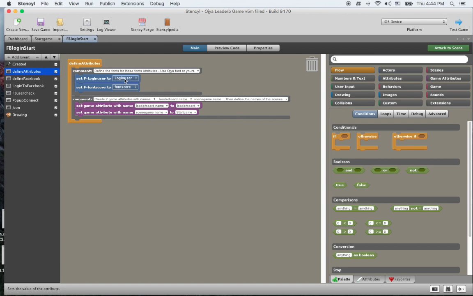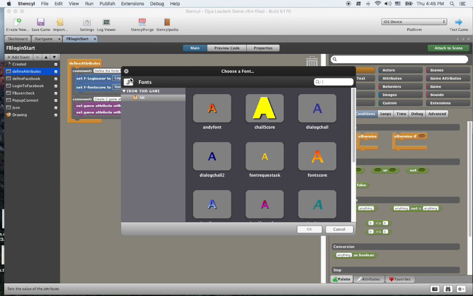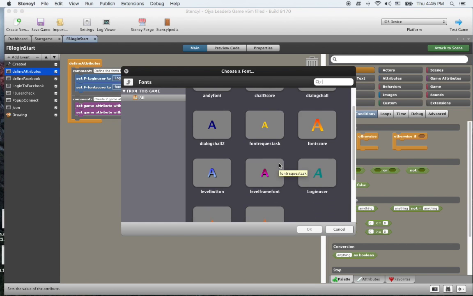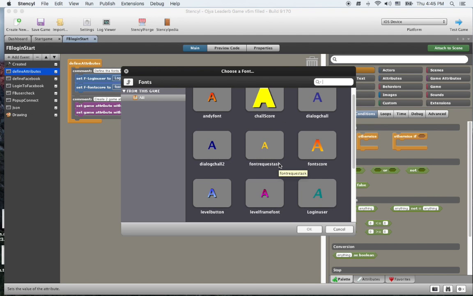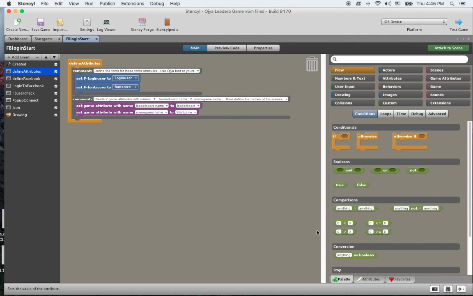You will see that every font attribute has the same name as the font to choose. So login user font, choose font, you will see login user, this font here, and you say OK. The same goes for font score.